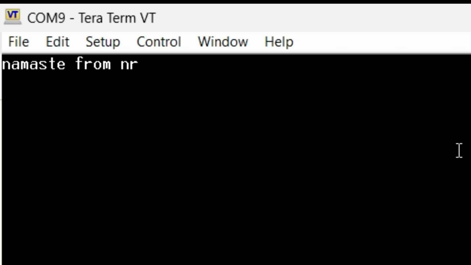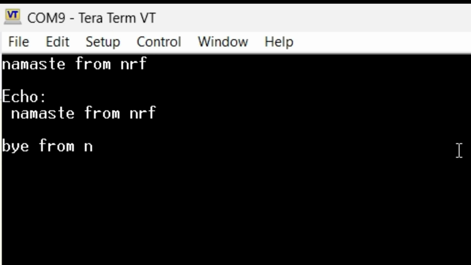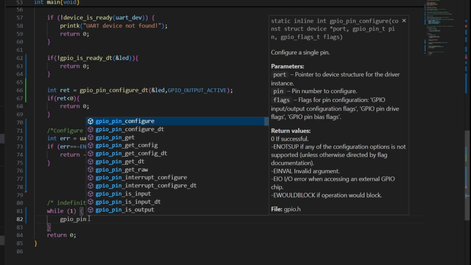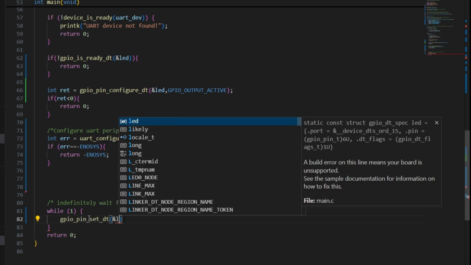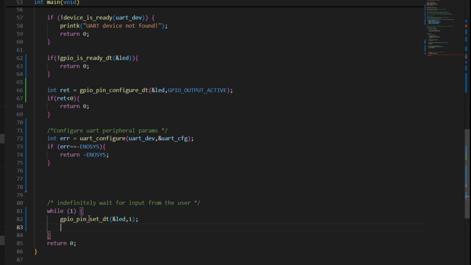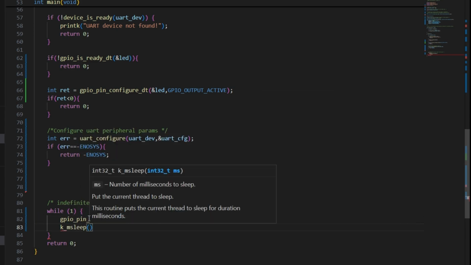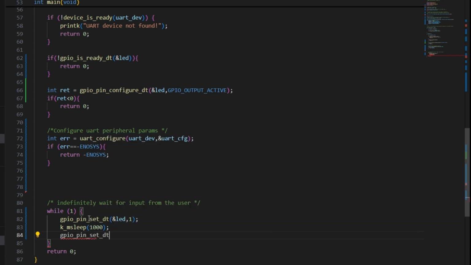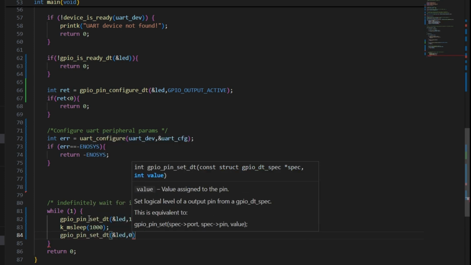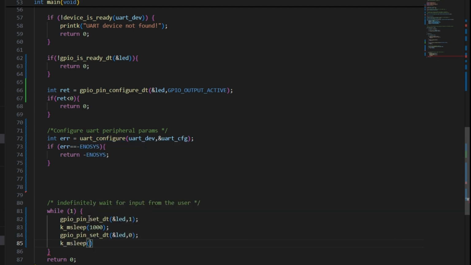Once all of this is done, let's type in a simple message. Hit enter and wait for the reply from our nRF dongle. Okay, so whatever little bit of knowledge we have gained, let's create a simple example out of that. So this example would be something like, we'll be blinking an LED on and off after a specific delay, and we'll be printing out a UART message for that particular instance, like LED high and LED low.